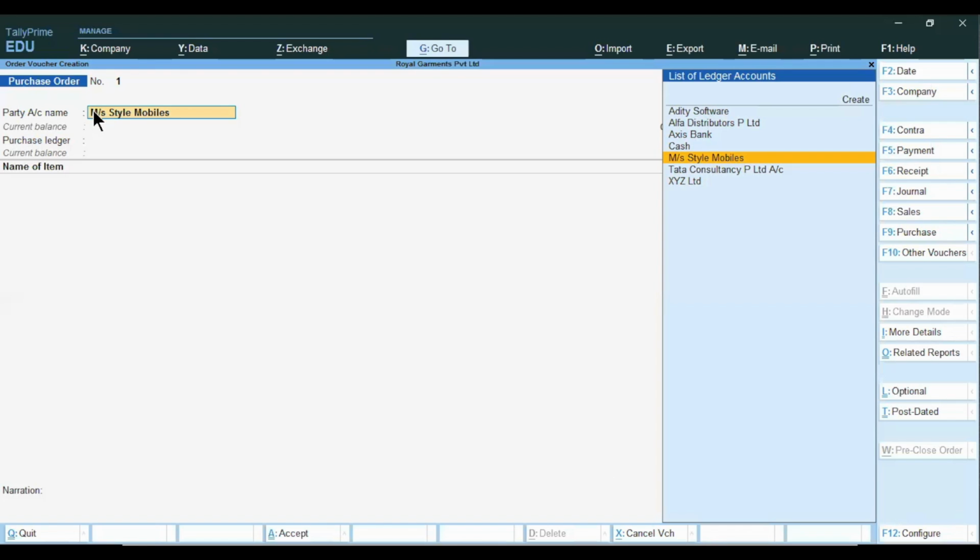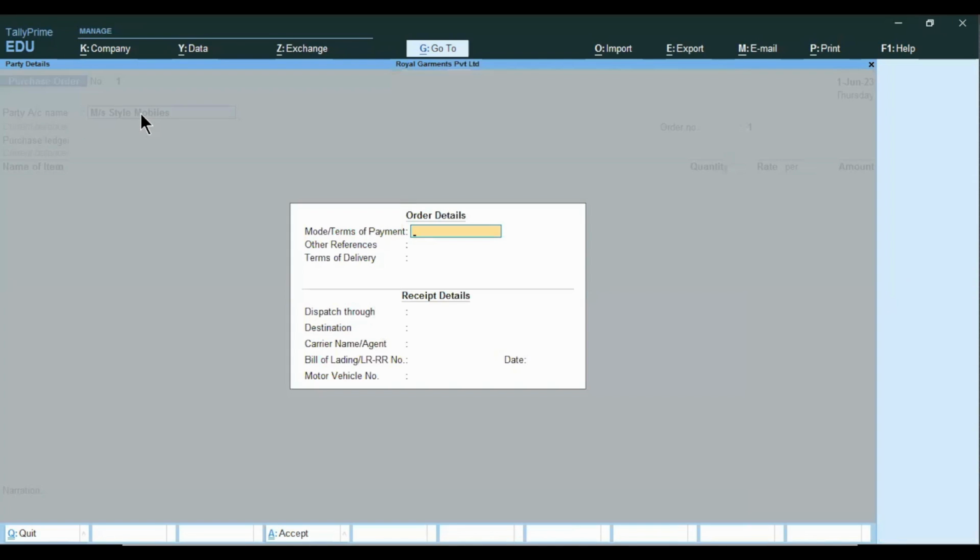Now we have created one creditor. We have selected the same as the party account name. After pressing enter, it shows another window where we need to input the data regarding order details and receipt details. In order details, it is asking for mode or terms of payment.